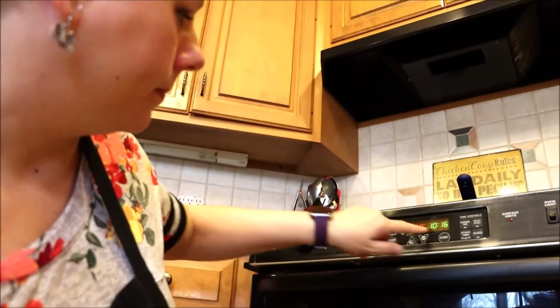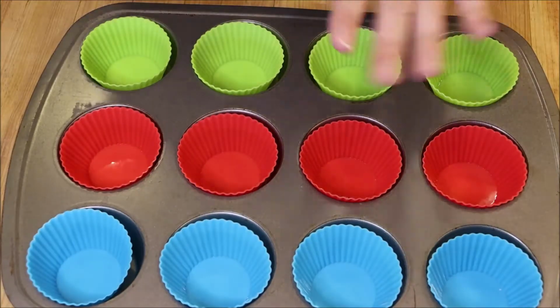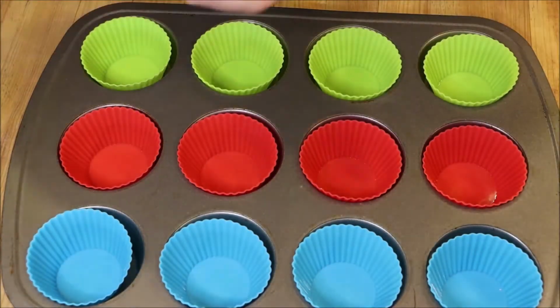So before you get started mixing your ingredients, we're going to turn our oven on to 350 degrees Fahrenheit. We're going to let that warm up while we're mixing. Let's go. To help prevent our eggs from sticking to our molds or our pan, we are going to spray. I'm just using some vegetable-based cooking spray.